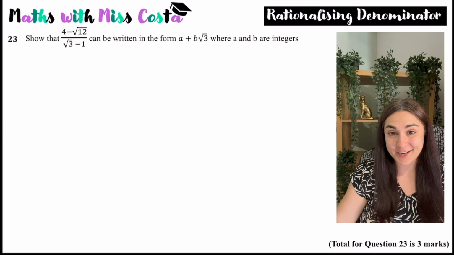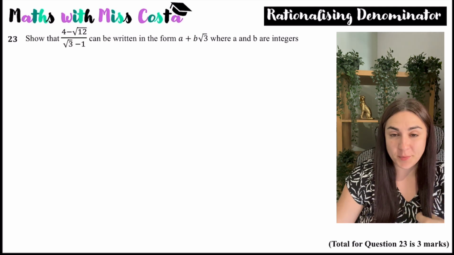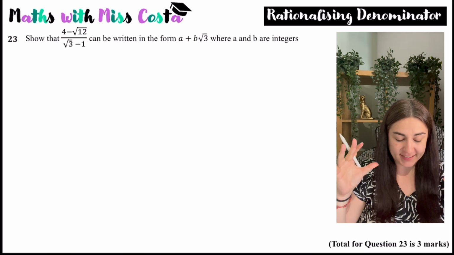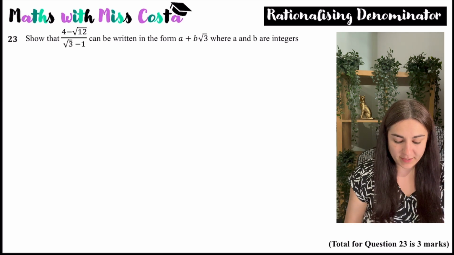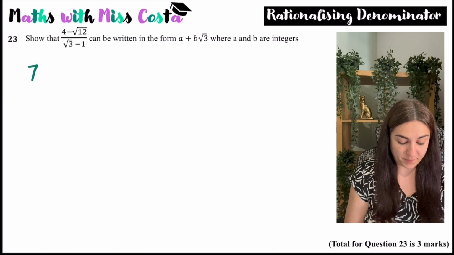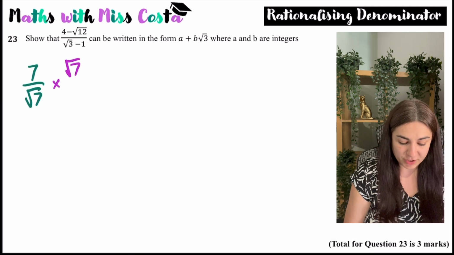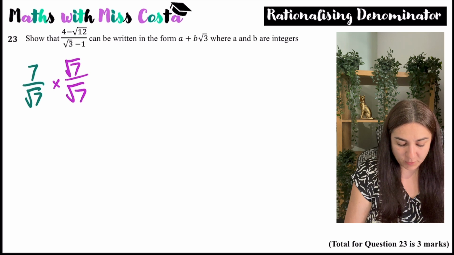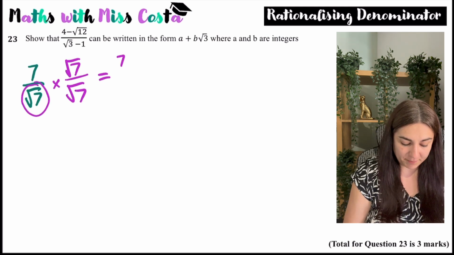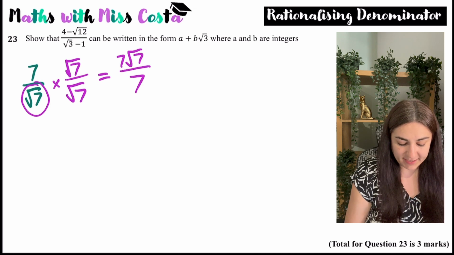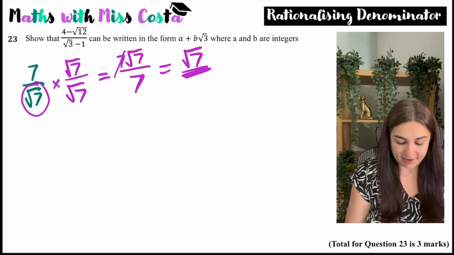Okay, so here I've been given a nice third question. It's going to be rationalising the denominator, because generally with thirds, you never want to leave an irrational number on the bottom of the fraction. So what we do, really quickly, base level explanation, if you had something like 7 over root 7, to rationalise the denominator, you would just multiply it by root 7. These ones are super easy because you just times it by whatever the denominator is. So that would be 7 root 7 over 7. The 7 and 7 would cancel, so that would just be root 7.